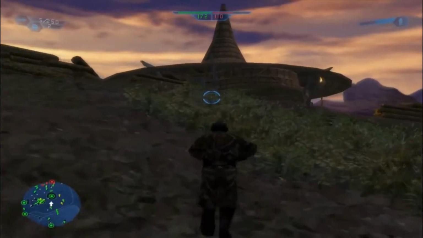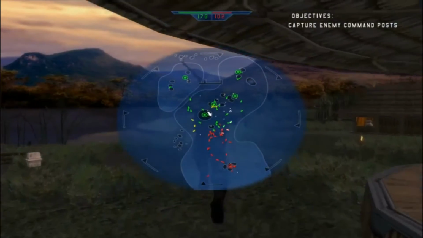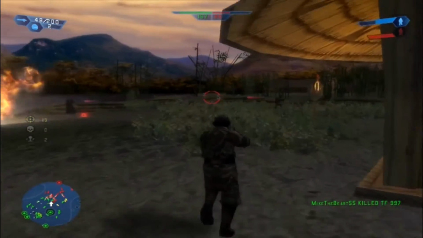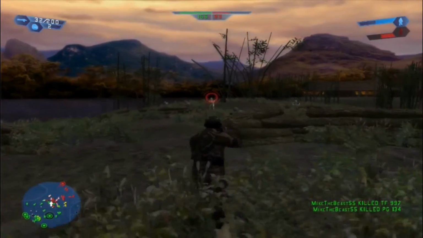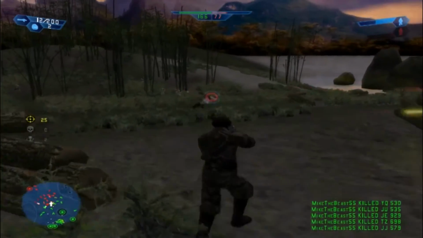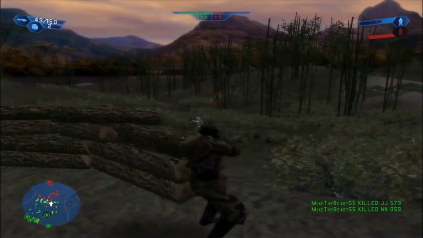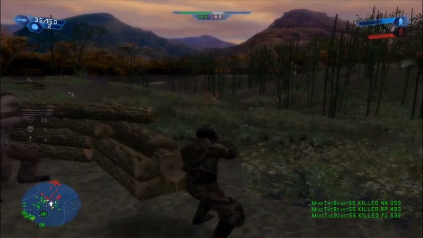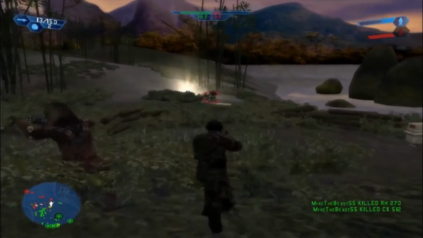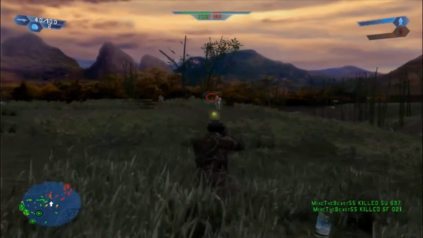I think this is an MP40. Now that they're losing a lot of reinforcements, we don't really have to worry about defending the back area. Okay, I'm getting you there. The help of the Wookiees is actually helping me.